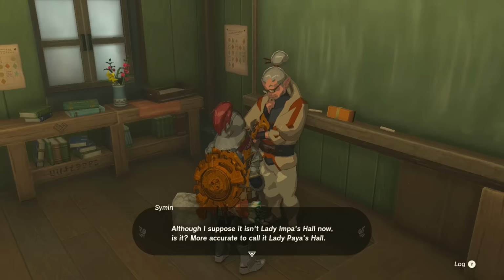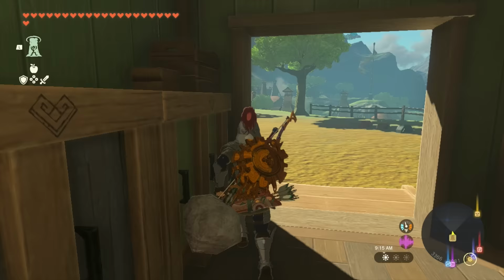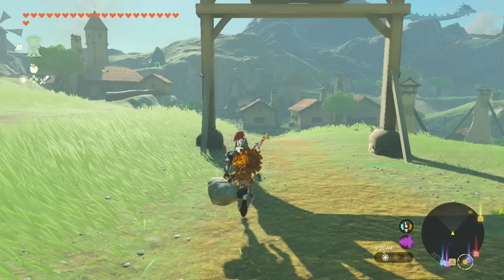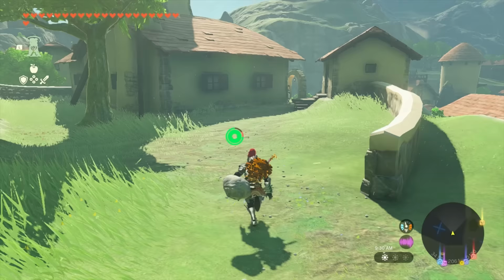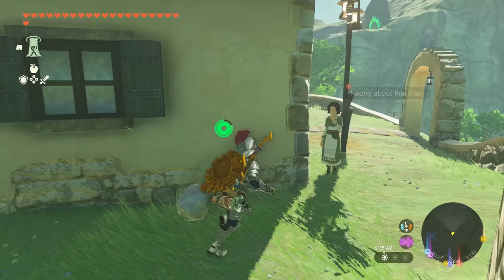All right, so teach me a lesson one. That's a side quest and a half right there. Let me go hand off some more mushrooms. Not sure who else needs mushrooms. I wasn't supposed to give them to family members, so I think no one here. But let's find out. I worry about that man.